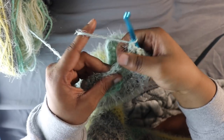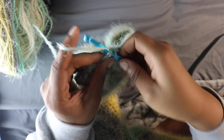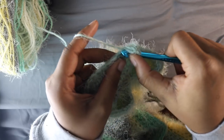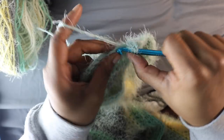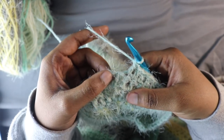So here we are at the end of that, and you're just going to, again, slip stitch into that very first stitch, not into the chain, but into the actual stitch. And you're just going to slip stitch, chain up one, turn your work. Then you're going to double crochet again all the way down till you get to that chain space. Yep, all the way until you get to that chain space. And there you are.